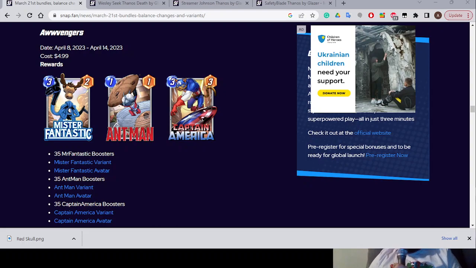In addition to that nerf, Shuri will be nerfed on 3/18. That's the planned date for the next patch. They have a nerf for Shuri that they can't do over the air, but they plan to change Shuri. So if you're sick of seeing Red Skull Shuri decks, this is your chance. The deck is leaving the meta.